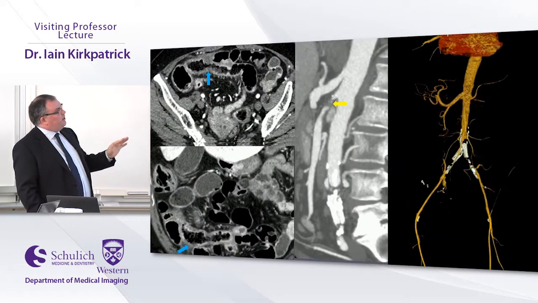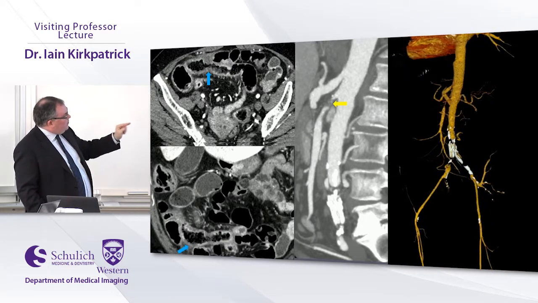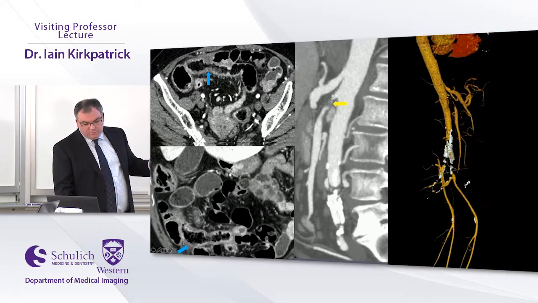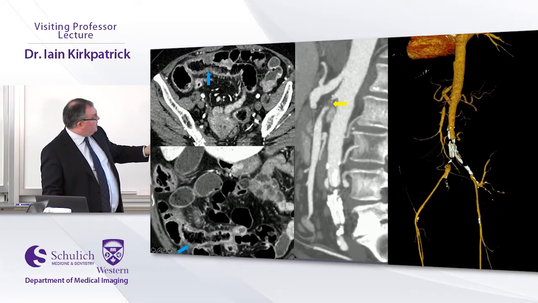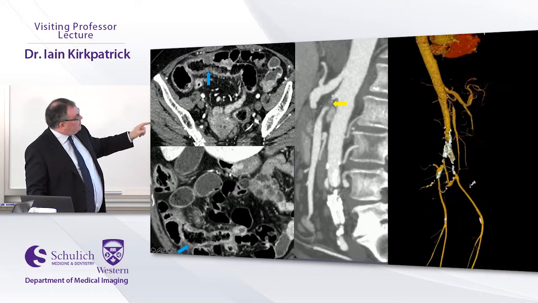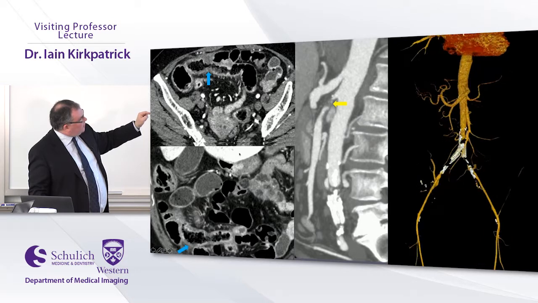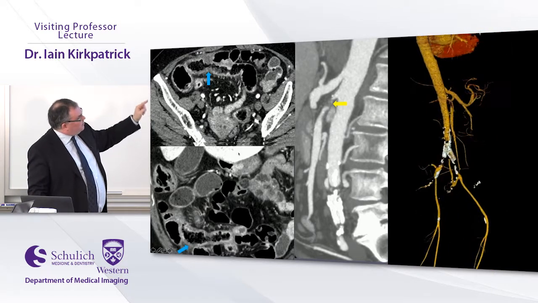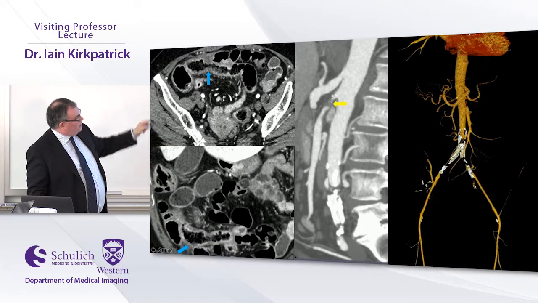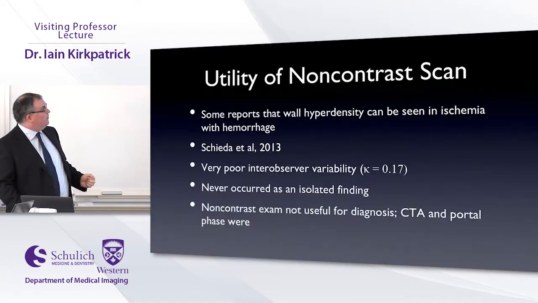So this patient had a chronic aortoiliac occlusion. Now they've got an embolus in their SMA. And if you take a look where the blue arrow is, you can see there's this short segmental area of poor mucosal enhancement right in here. And I honestly do not think I would have been able to appreciate this if we didn't do this kind of technique. We've got the iodine contrast cranked up so much. Take a look at the liver over here. It's just pure white because of the way we've reconstructed this. So we've really brought out these areas where the wall just isn't enhancing that well. So I really like this technique, and I just wanted to share that with you.